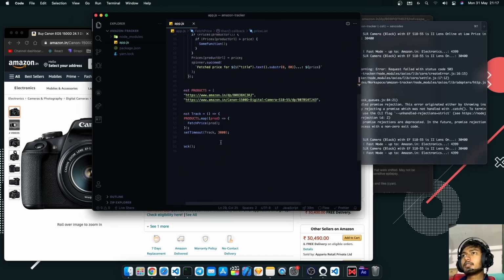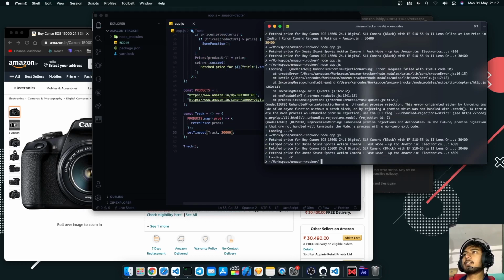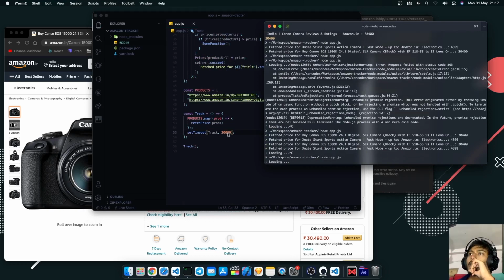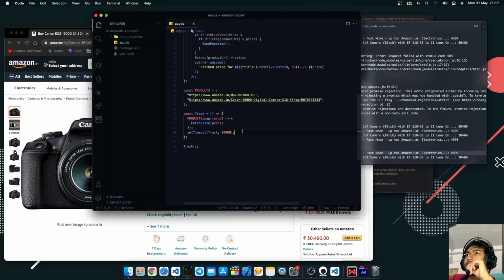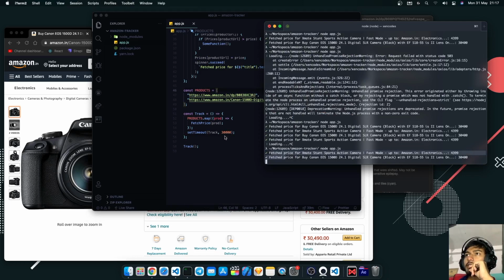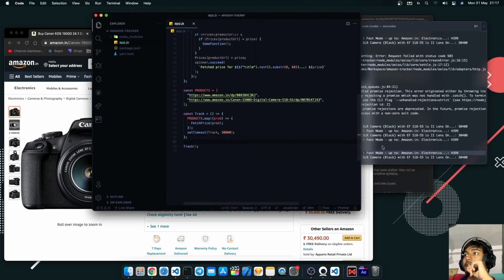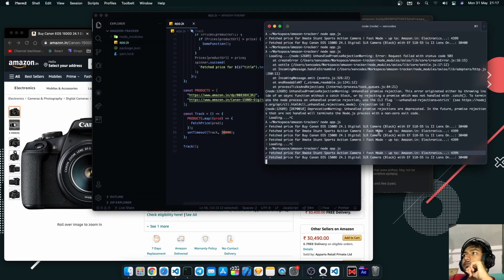Oh, sorry. Oh, my bad. It's 3 seconds. So after it's finished mapping through the products, it's gonna wait for 300 seconds, which is 5 minutes, I think. Calculate it, I don't know. 5 minutes.